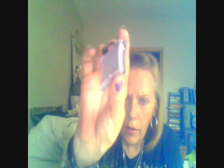So one of the other things I got, and I have wanted this for ages, since I first saw it and heard about it, is the Illamasqua cream pigment in Dab. I don't know if any of you have ever seen this or heard of it or have it yourselves. I love Illamasqua's packaging. So there it is. It took me a little while to figure out that you just lift this top up. But anyway, so there is Dab. I have to turn it that way. There you go. There it is.